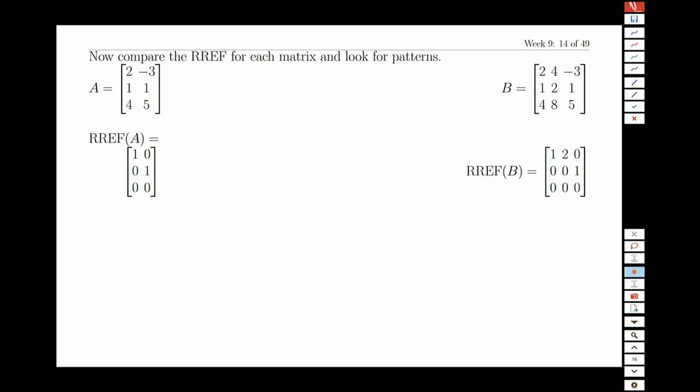Exactly. All righty. Now that was a lot of thinking on the last page. I'm a big fan of finding ways to not have to think so hard, and we're going to discover one approach here with that. Here's the original matrix for A, and here is its RREF, reduced row echelon form. Here's the matrix B, and its reduced form.